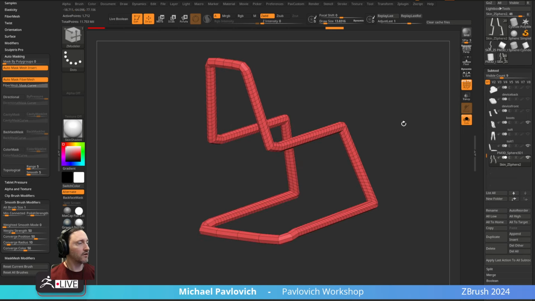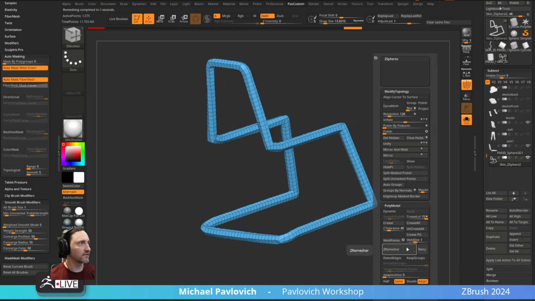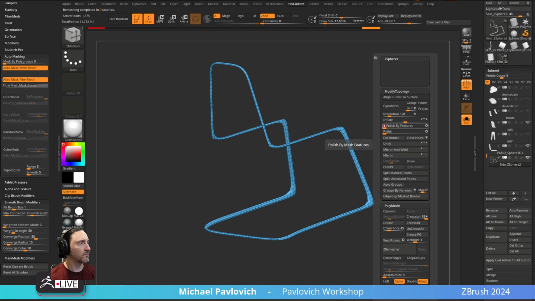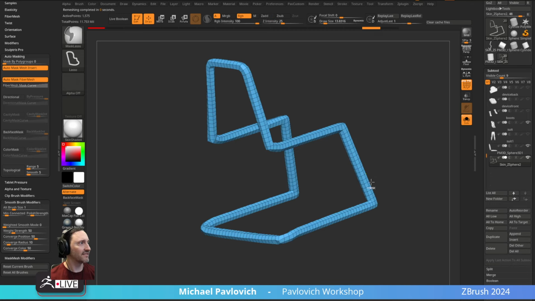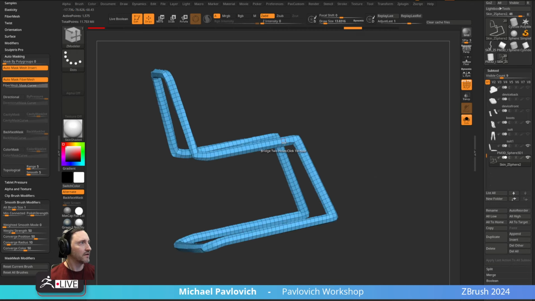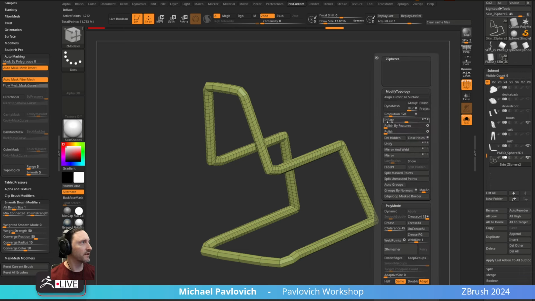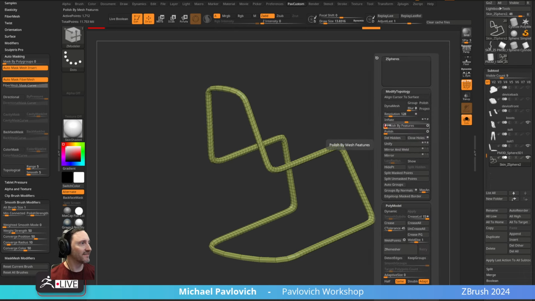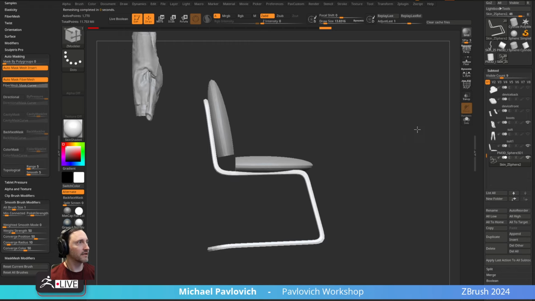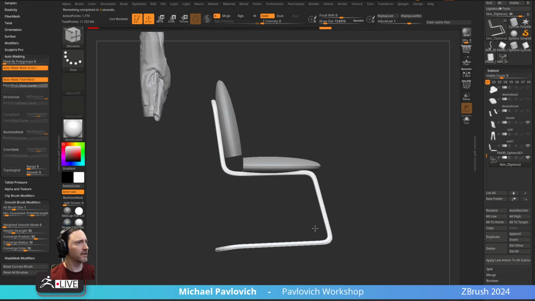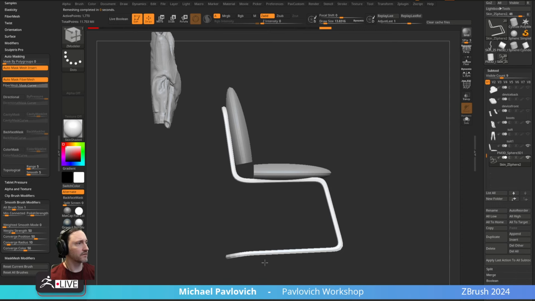I'm going to hit Control W. We can say ZRemesh same, depth size down to 0. Just get even geometry, then go through here and just do a quick polish by feature open circle, smooth it all down, inflate it back up. These corners kind of got nasty, didn't they? Yeah, when we don't ZRemesh. You know what? This is fine. Polish it down so that's working pretty good. It's nice and smooth. Inflate it back up, and then ZRemesh same maybe. There we go. So now we've got, I made a chair. Congratulations. And that kind of dips down, but be careful when you're bridging those things.